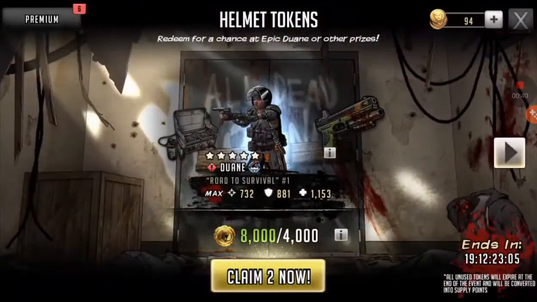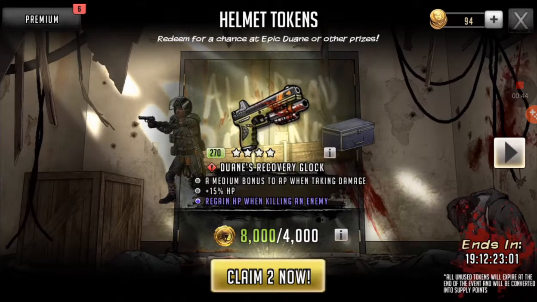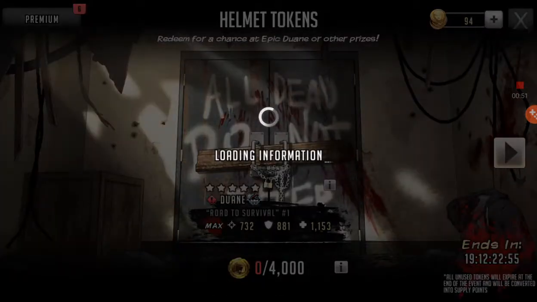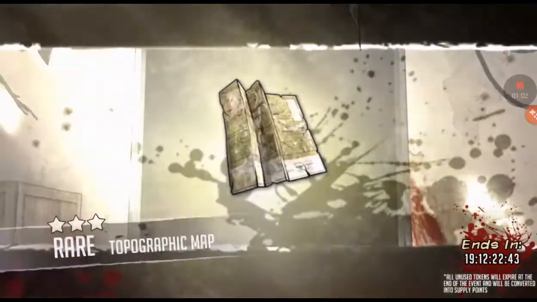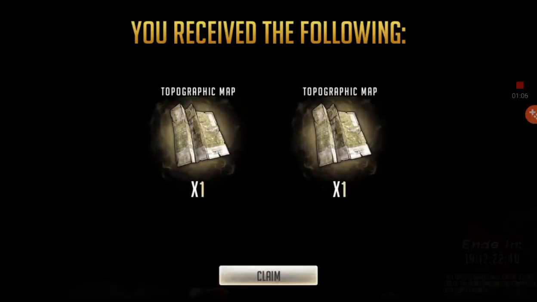And I have two helmet token pulls. So, come on, fingers crossed. Please, please, please, give me that Javier. Please. Let's see, I'm going to pull it on that Michonne. Oh, come on, don't do this to me. Come on, come on. Two maps? Are you serious?